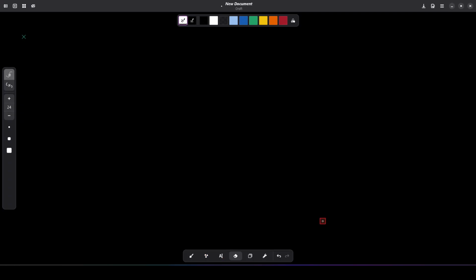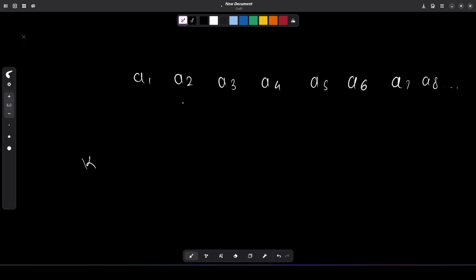Okay, so if you just imagine the problem statement, we will be having some array. Here are the elements, up to a6. Now we want to choose any k elements among these, such that the maximum of those k elements minus the minimum of those k elements must be as small as possible. So how can we solve this problem?